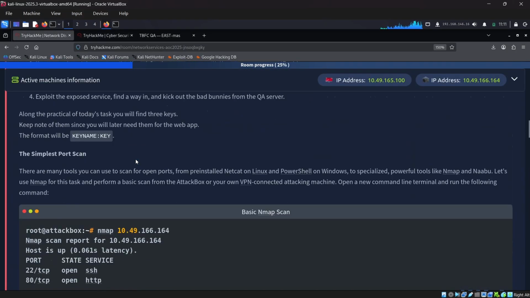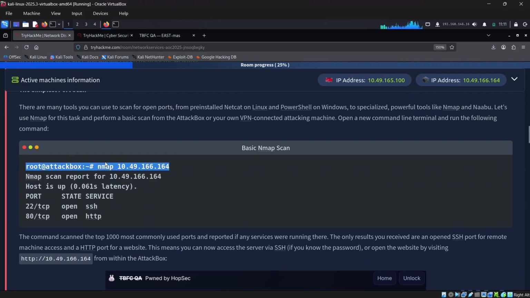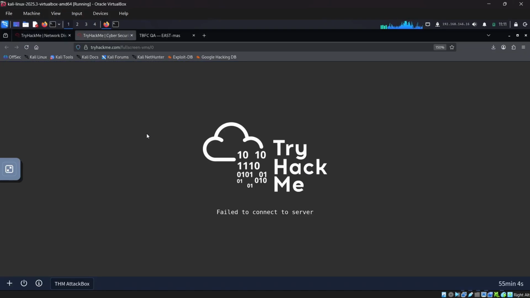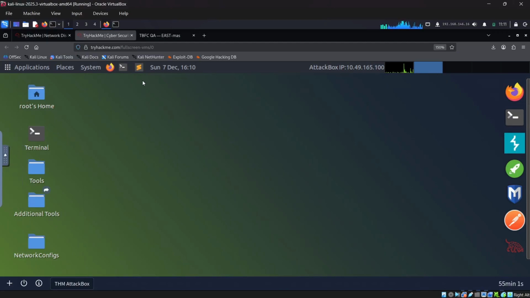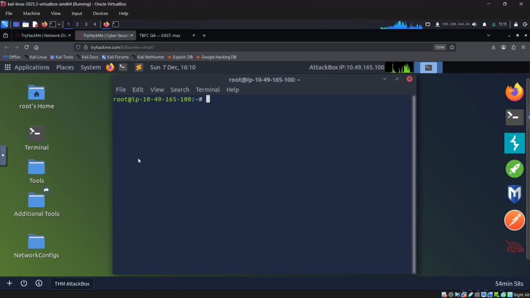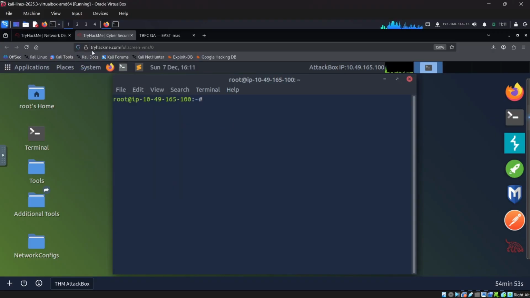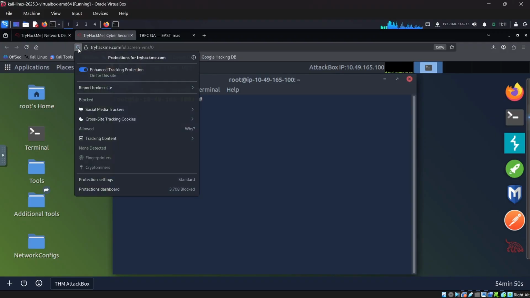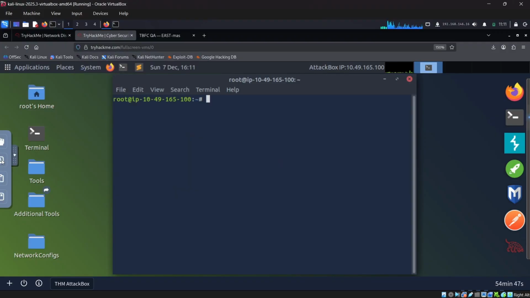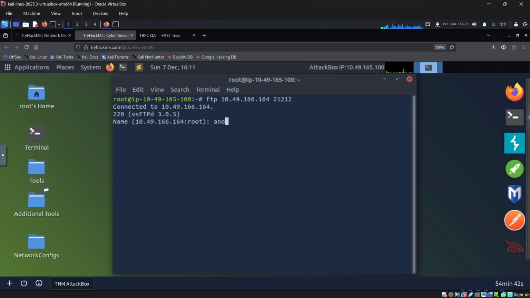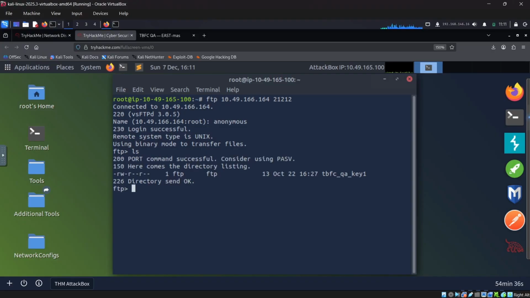Let me try to connect to FTP using the attack box, using this command. I'm just opening the terminal, trying to paste that, and unfortunately, I was not able to paste. I think we just need to give permission for copy and paste. So let's use this clipboard. Here it is. Enter the username as anonymous. Yeah, it worked. It is working here in this attack box, not in our mission.